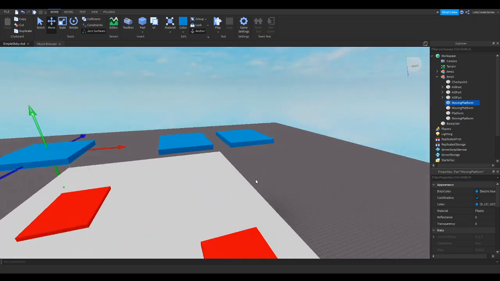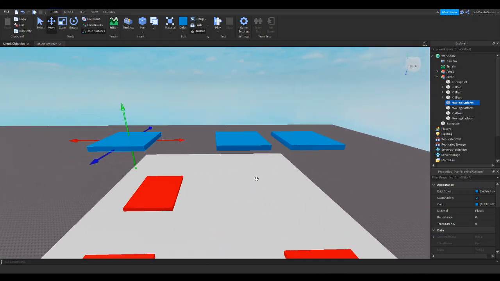And what I like to do is, in the view of the player, is how I determine what's left and right. So the one that I have selected currently, the player would be approaching it from this direction. And so that would be the left platform or left side. So I'll rename this one to LeftSide. And I use a capital L, capital S, and no space.